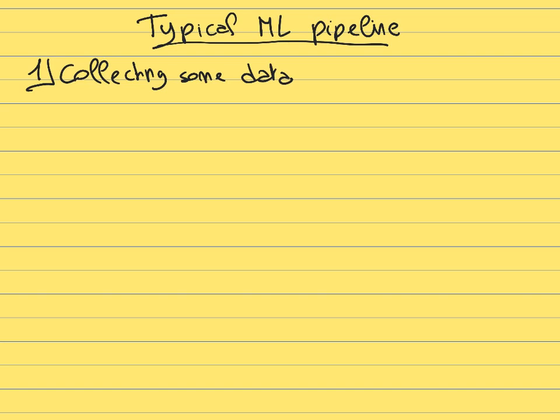For example, if your goal is to recognize pictures and predict if there is a cat in the picture, then maybe you already have a lot of pictures, but you will need to put some effort into labeling those pictures. By that I mean that you will need somebody looking at a lot of those pictures and manually saying, yes, there is a cat, or no, there is no cat.